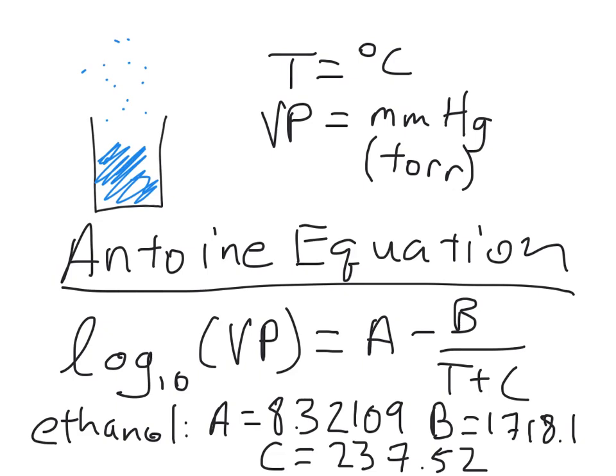And so this is probably one of the most common ways that we use to calculate vapor pressure of molecules or liquids. Again, we could look up experimental data, but oftentimes it's easier just to work with an equation when dealing with the vapor-liquid equilibrium for a compound. So there we have it. There's our brief summary of vapor-liquid equilibrium for a single component system where we just have one chemical or one molecule.